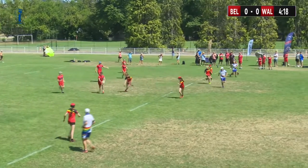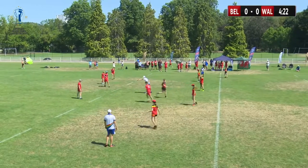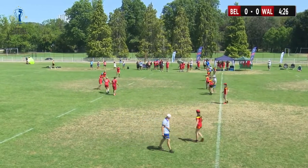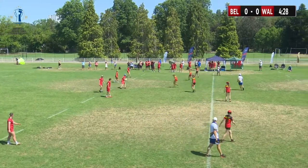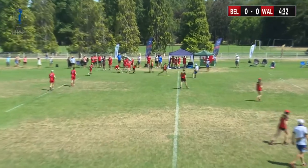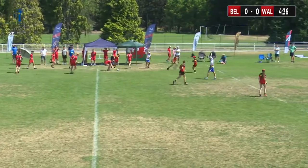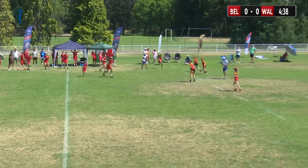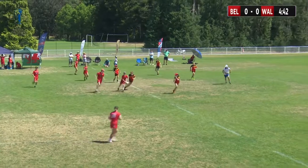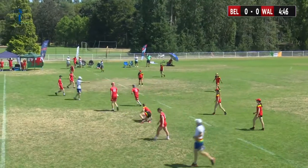They're looking to get it over to their sub boxes. Alice Jones is looking to burst through there. Good defensive set by Belgium. They're set up very, very well, and that's final touch at halfway. Oh, they've kept it alive. They've done really, really well. Oh, look, in fact, the touch was made.